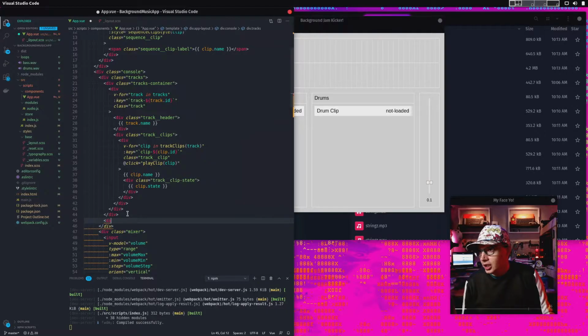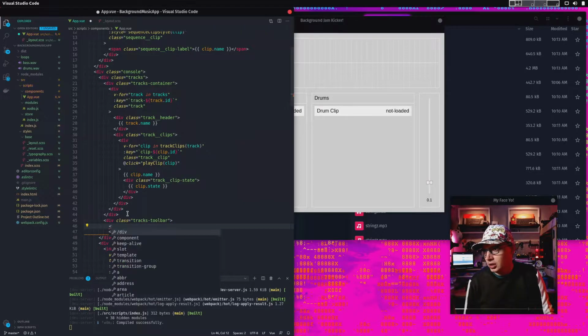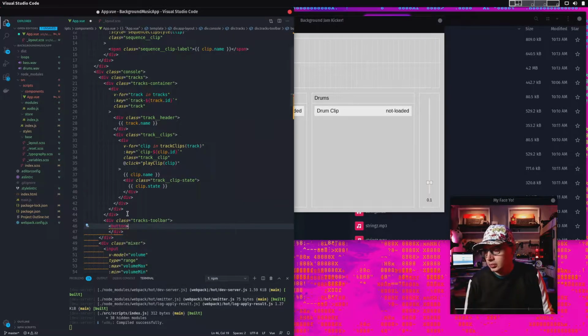so I'll have the container, and then I'm also going to have a toolbar. And what I'll have in here is a button to manage tracks.